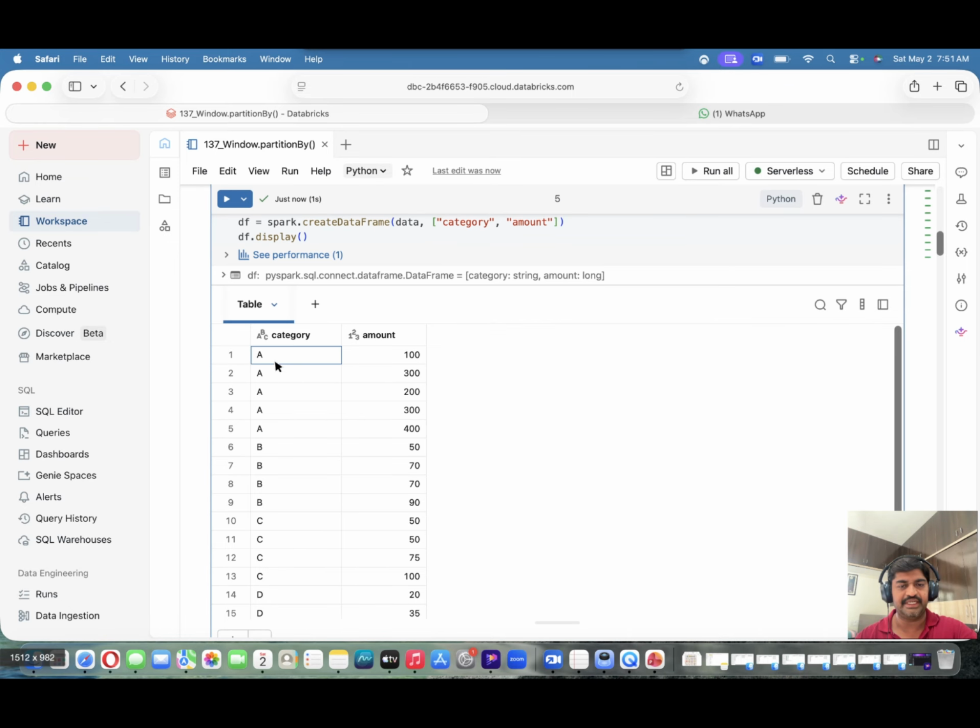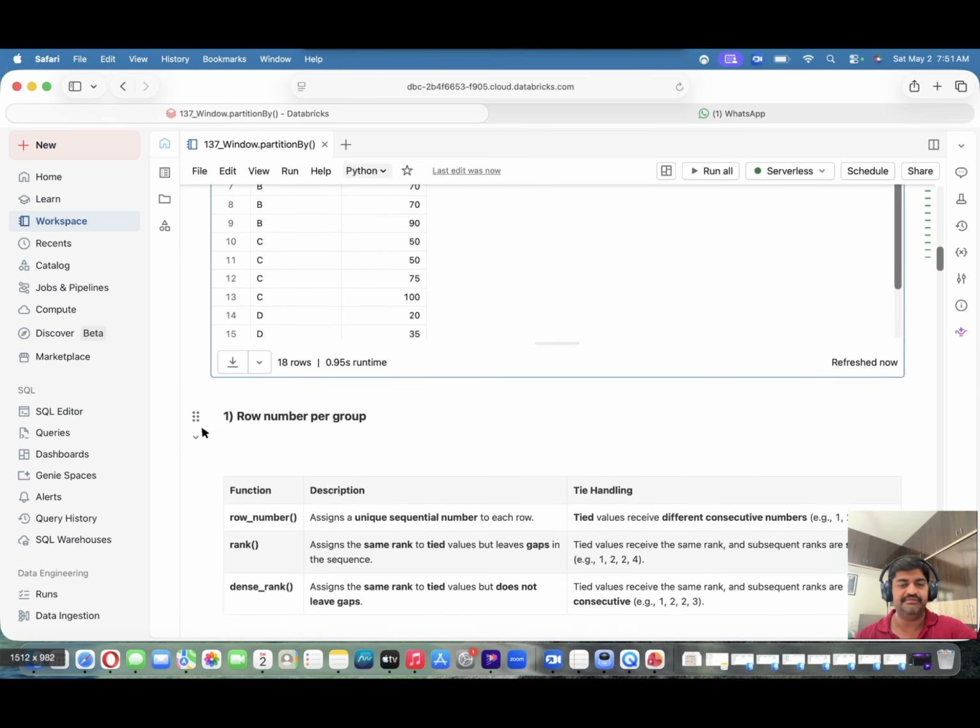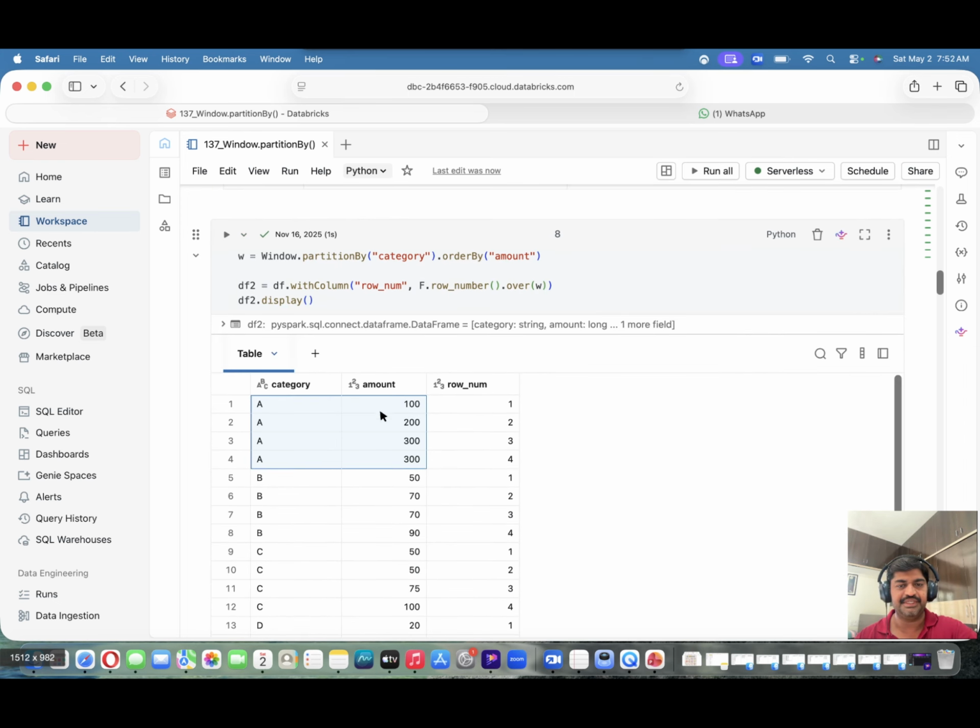See here in this category, initially it is 100, 300, 200, 300, 400. That means it is in neither ascending nor descending order. But after applying orderBy, it comes in order.